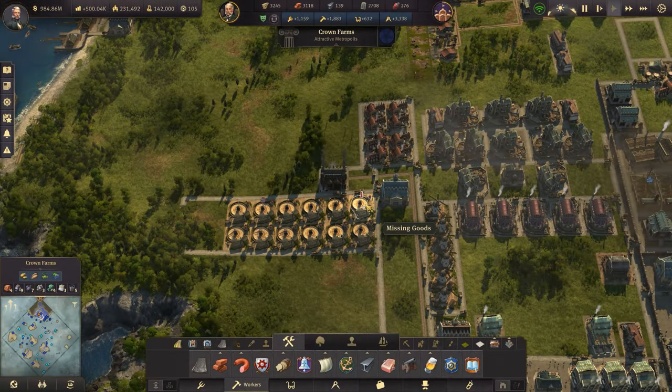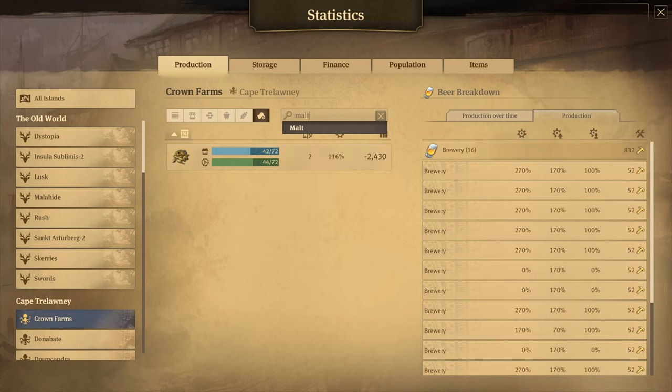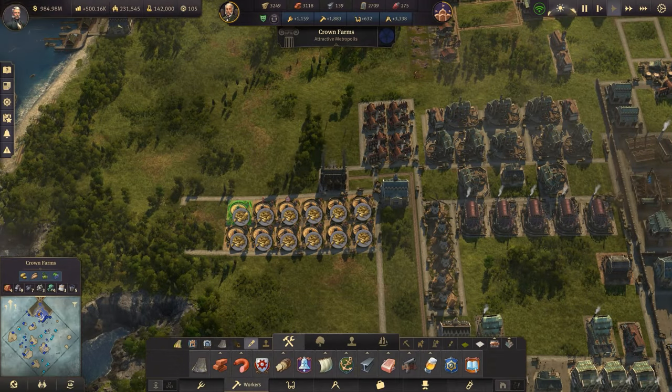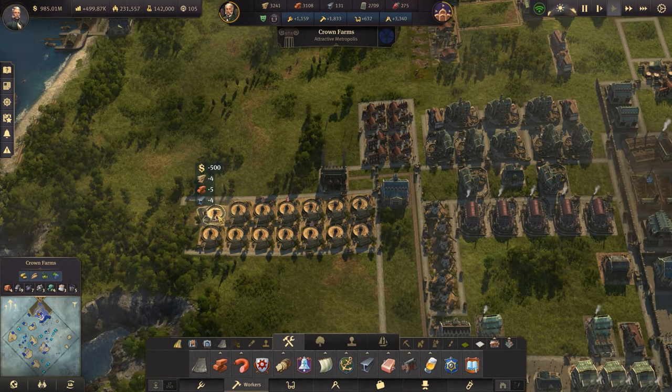I'll have to wait until they get their goods delivered, I think. Maybe not. Let's just check. Malt. Oh, look at that. 72 for 72. It's almost like it was powered once before and it lost power or something. That could be the case. So we'll throw in maybe one or two more just to overdo it a bit.